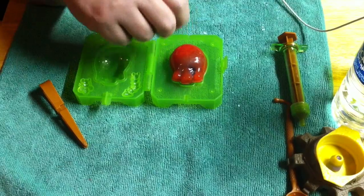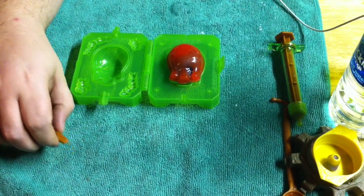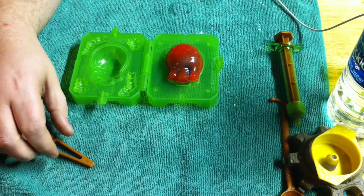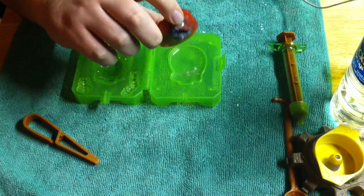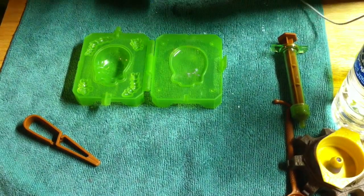But like my nephews and nieces came by last night, and they tried the spider eggs. They thought those were nasty. They tried the stomach churner drink. They thought that was nasty. So they probably think this is nasty too. I'm gonna go ahead and take a bite out of this and see that.